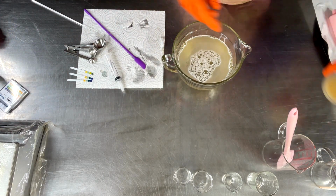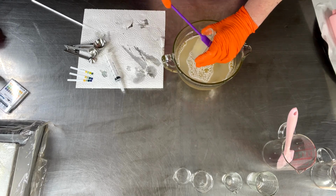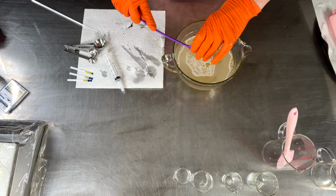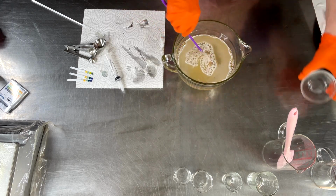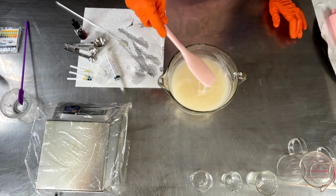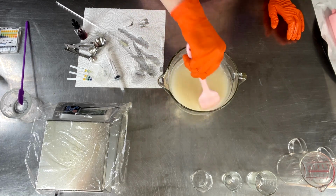All right, and the very last thing we need to do is add that xanthan gum with the glycerin that we mixed in before. So let's get that into the pool. All right, let's keep stirring away here. This is nice and thick now. This is a nice consistency for a face wash. It's not too thin where it's going to run completely out. It's not too thick.